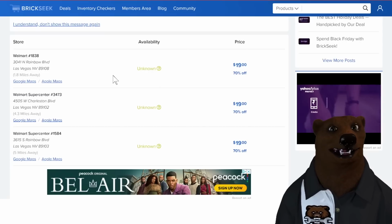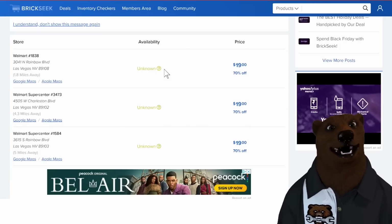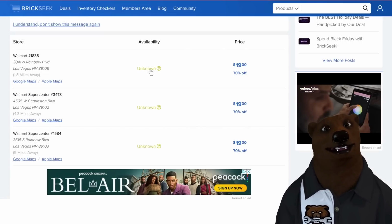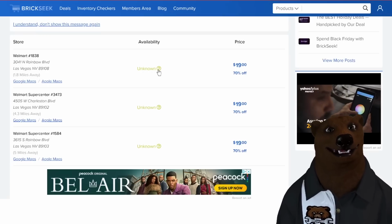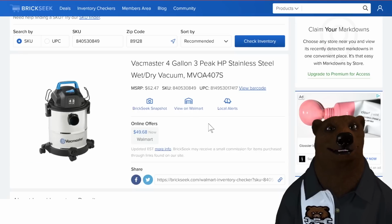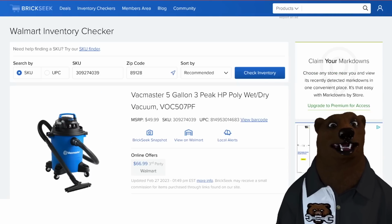Remember, right now, their inventory system is not really working pleasantly with Walmart. Basically, it's showing up in the system at that price. They can't tell how many of these are in stock. So you're going to have to go and look for them. But if you don't find that one, we got more.